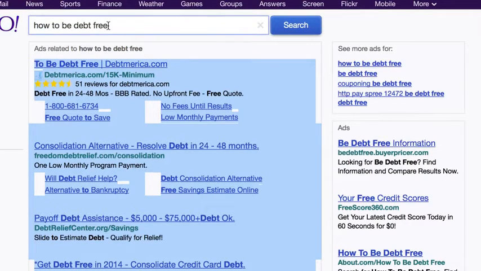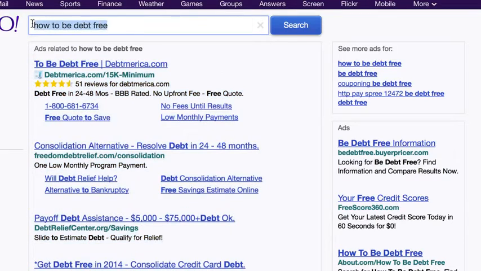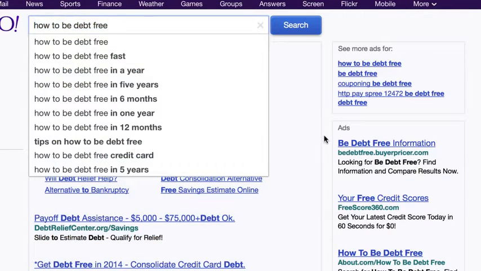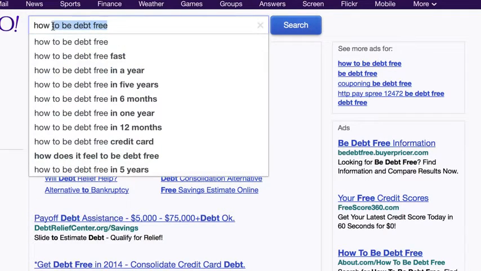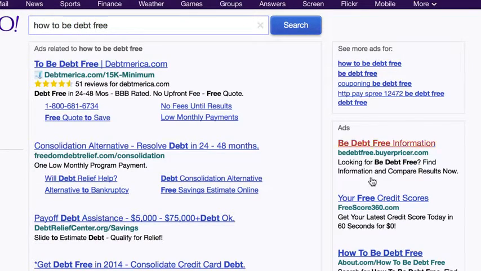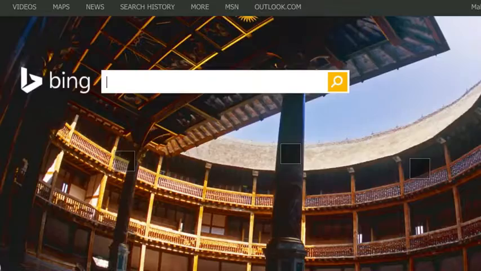They can type in here whatever: how to grow my hair, how to look better, how to lose weight, how to play better soccer, how to play better golf, whatever it is that they want to know about. So this is your keyword. Now, the strategy with this particular method is for you to be one of these ads that they see. When they type in a keyword that you want to display your ads with, you want your stuff to pop up either on here or over here, on this side. Same thing with Bing.